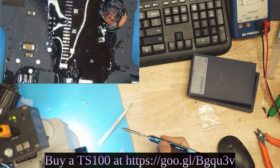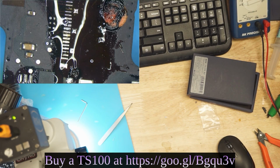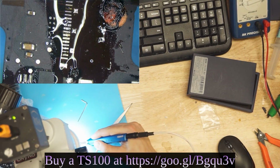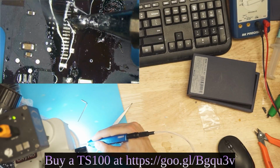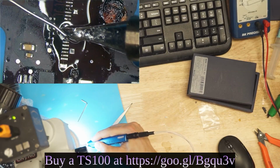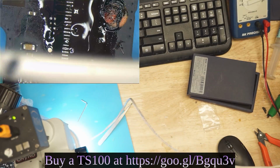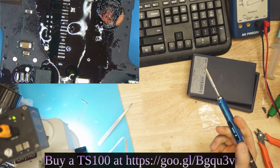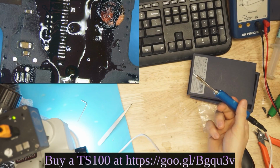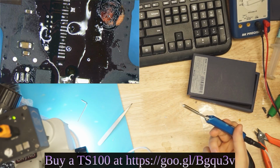And it does seem like it's able to maintain temperature. But for the hell of it, I'm going to go up to 24 volts. See how that performs. Yeah, pretty much same thing. So if you're using the stock tips, you can get away with 12 volts just fine. If you're using a non-stock tip, then you may want to go up to 24 volts. If you're using a non-stock tip, this thing's also going to be hella uncomfortable. This is really comfortable with the stock tip, but the stock tip is conical. And conical tips are just terrible.